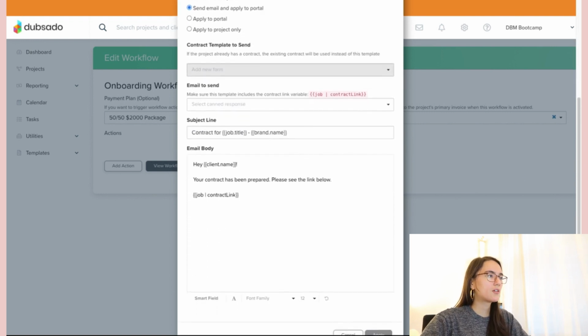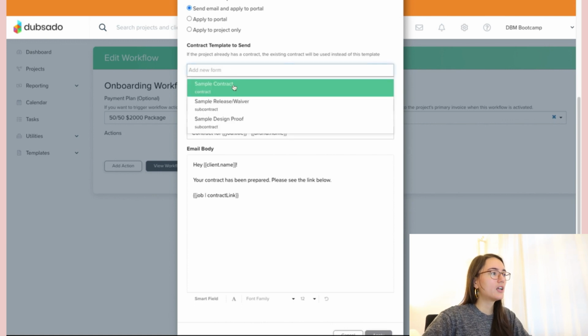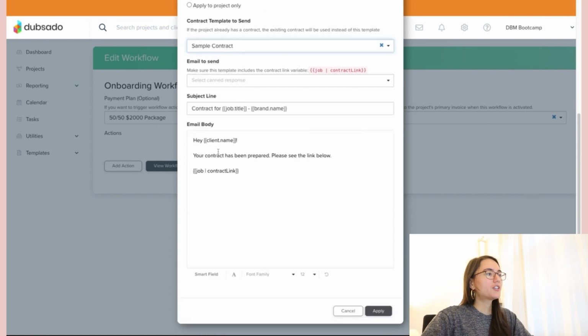So you can scroll down, you can, of course, there are tons of contract templates. You can use the ones from Dubsado. You can buy one on the contract shop and upload that if you want instead. So for the sake of the length of this video, I'm just gonna use their sample contract right here, but please make sure you go into templates and actually edit the sample contract to fit whatever you want it to be like. All right, and then here, you can adjust this copy however you would want to.